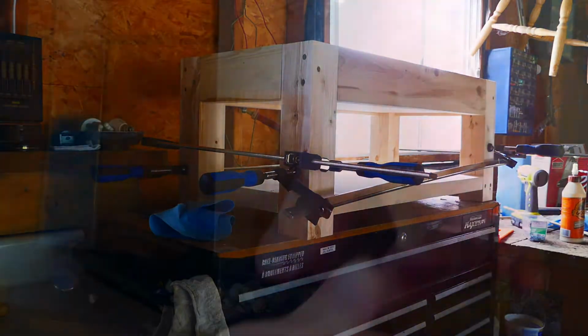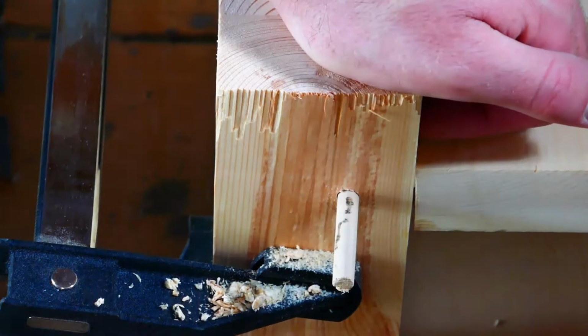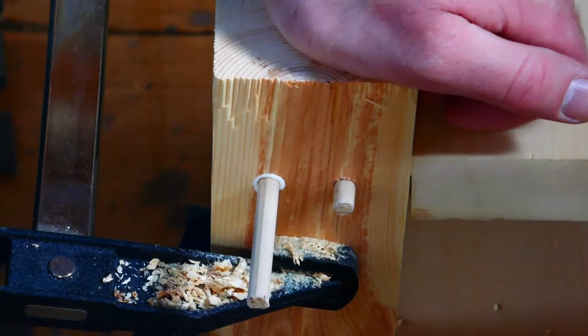Then I cut a bunch of 5/16 dowels 4 inches long and grabbed my 5/16 drill bit. It's also 4 inches long, so I drilled into the leg as far as I could and then hammered the dowel in. At first I was using glue, but the dowel didn't go in easily and I ended up breaking a few of them. So I just put them in glueless after that.